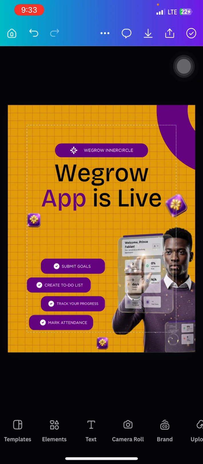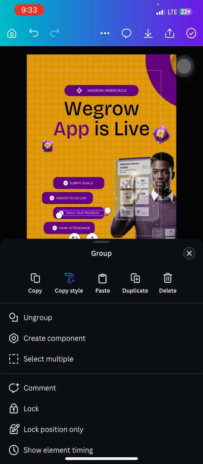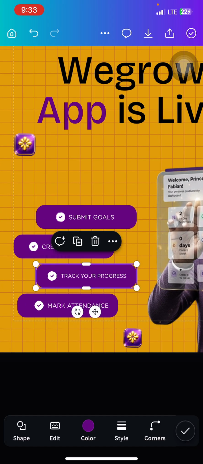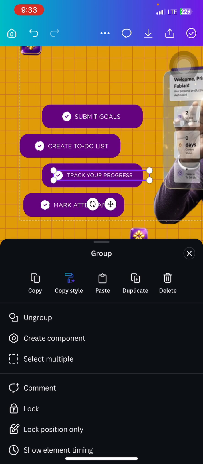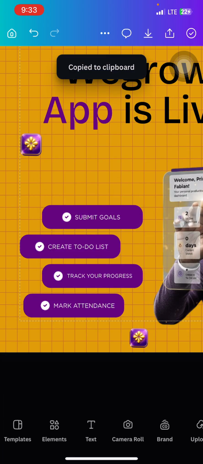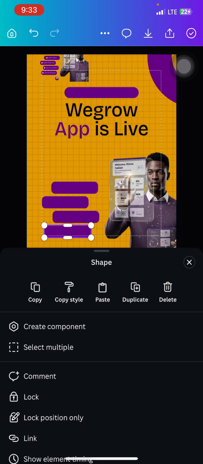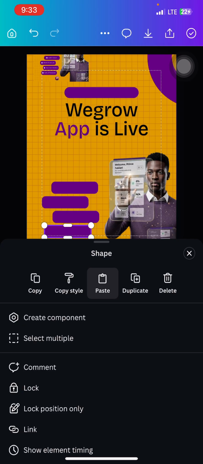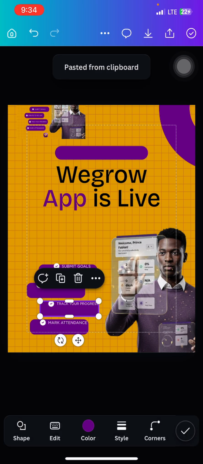Then the next thing, let me copy this text. Wait, let me try something here. Let me select multiple. So I don't want to waste much time, right? So let me copy, then just switch. Let me paste them here. Paste. I'll just paste it over here. So yeah, this is it.